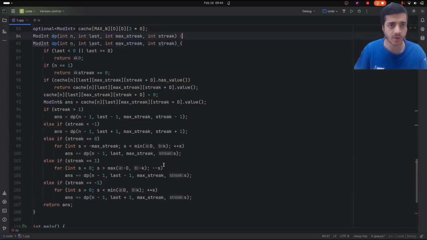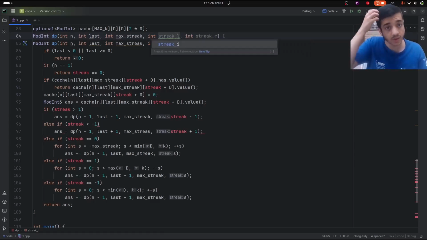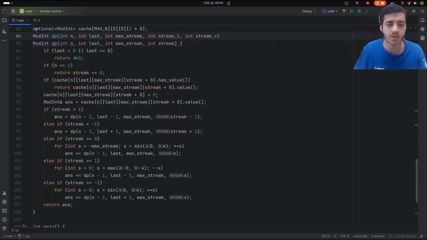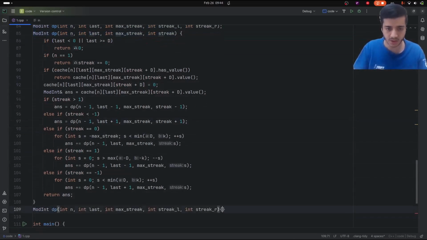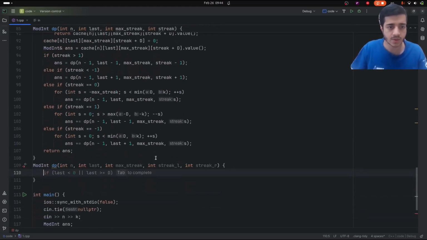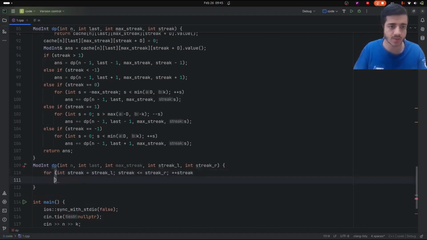Let me define another function like this. I will tell you what it will calculate, and I will implement it here, and it will do a for loop on streak L to streak R, and it will return the answer.